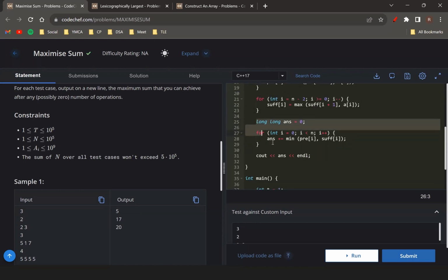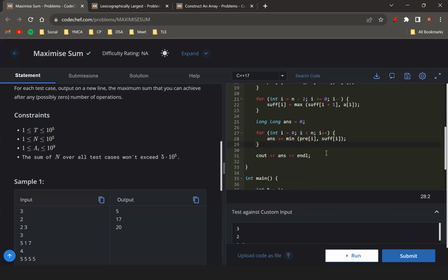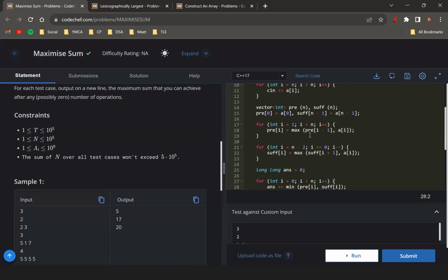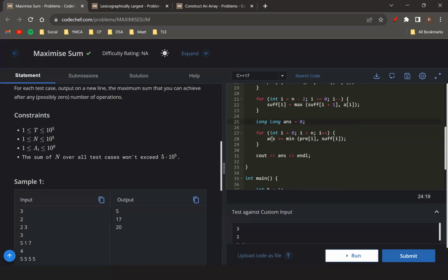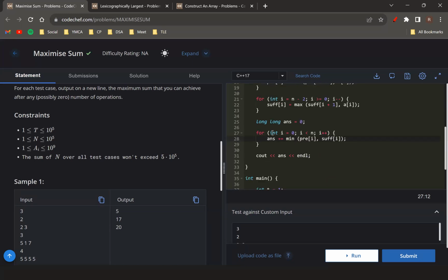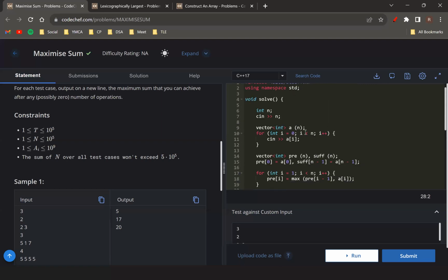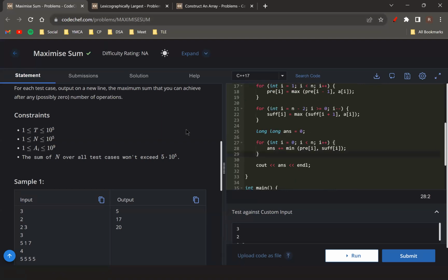After that, for every element, I'm replacing it with the minimum of prefix max and suffix max. Notice that prefix max and suffix max have both included the ith element as well. So the ith element will never be reduced from what it is right now. And I'm just calculating the sum of all the elements. So the code is pretty simple. I hope it's clear. Shall we move on to the next problem?